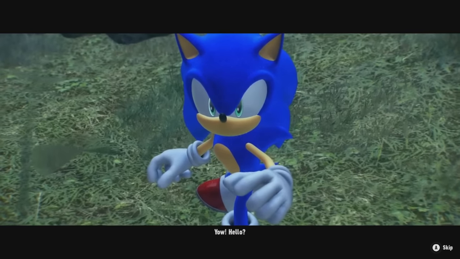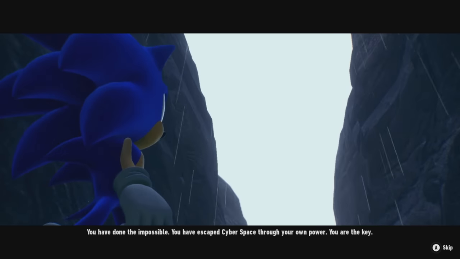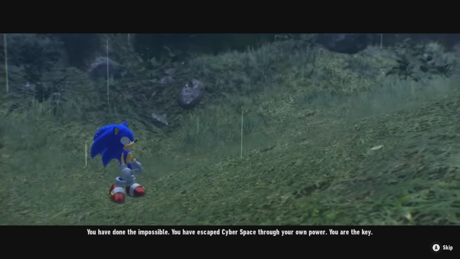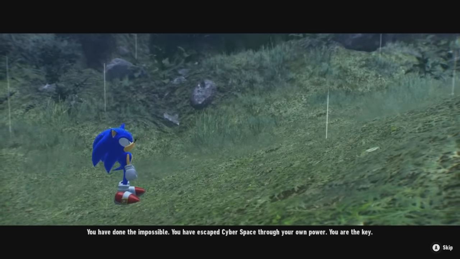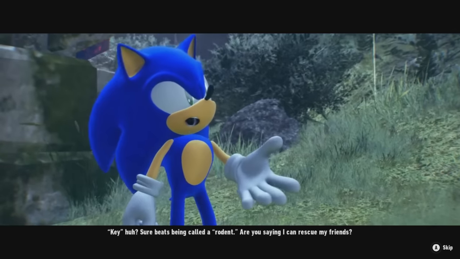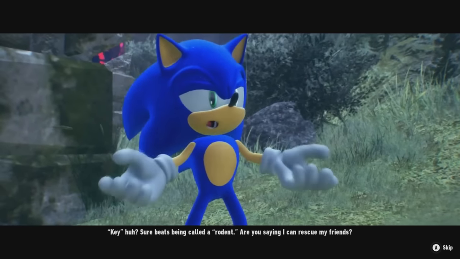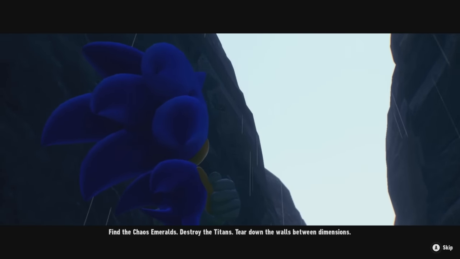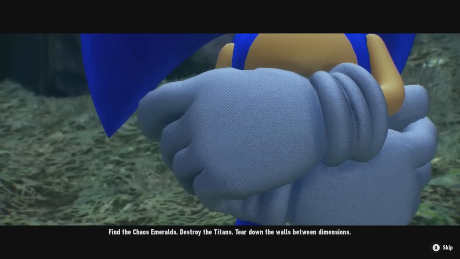Mortal. Hello? You have done the impossible. You have escaped cyberspace through your own power. You are the key. Who's speaking to us? Key, huh? Sure beats being called a rodent. Are you saying I can rescue my friends? That's good. Find the Chaos Emeralds. Destroy the Titans. Tear down the walls.